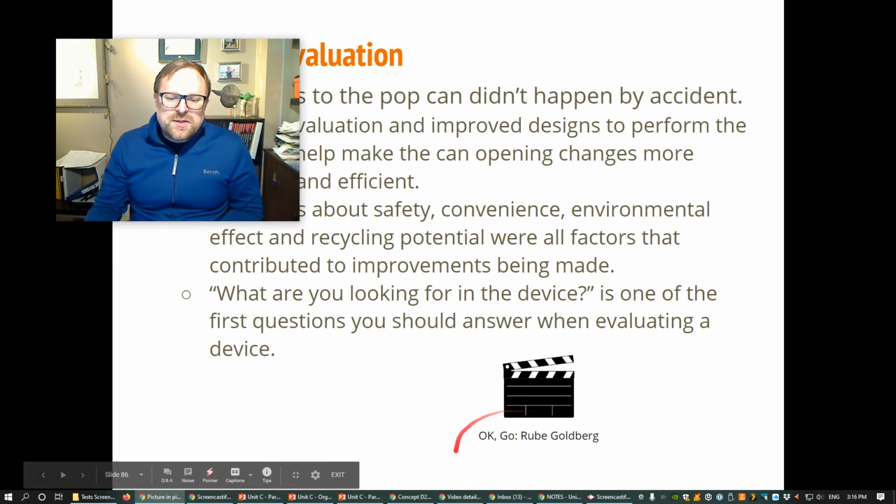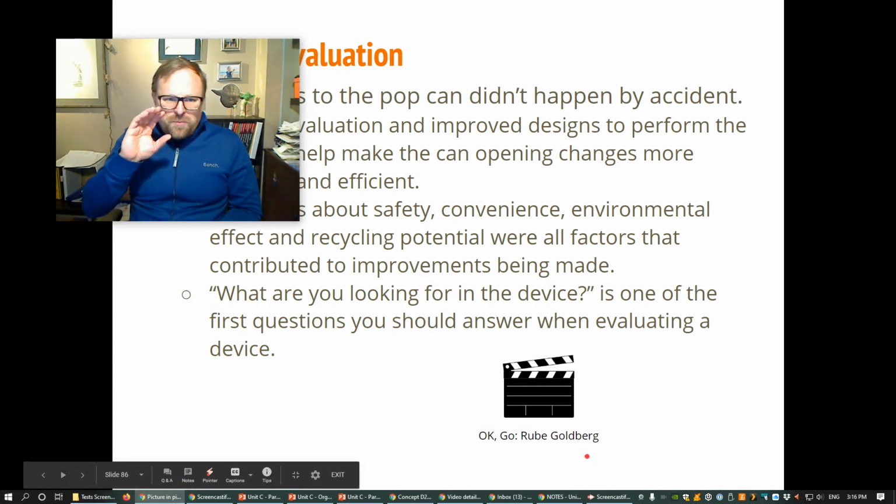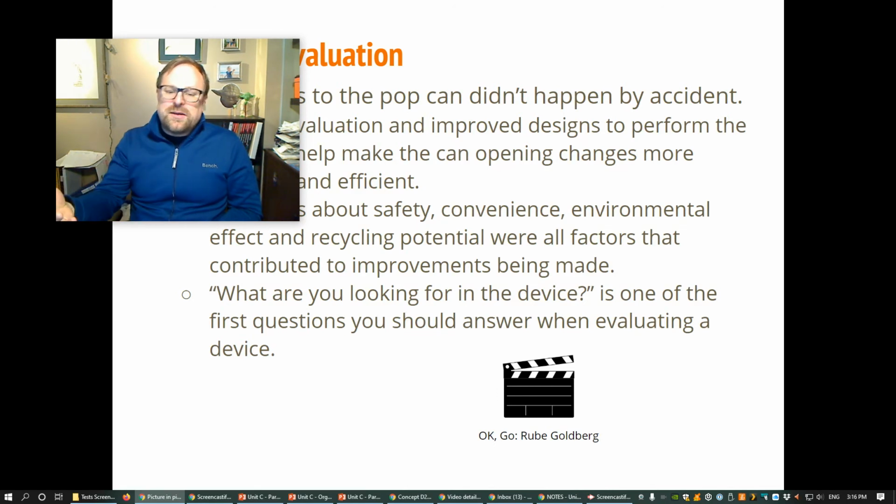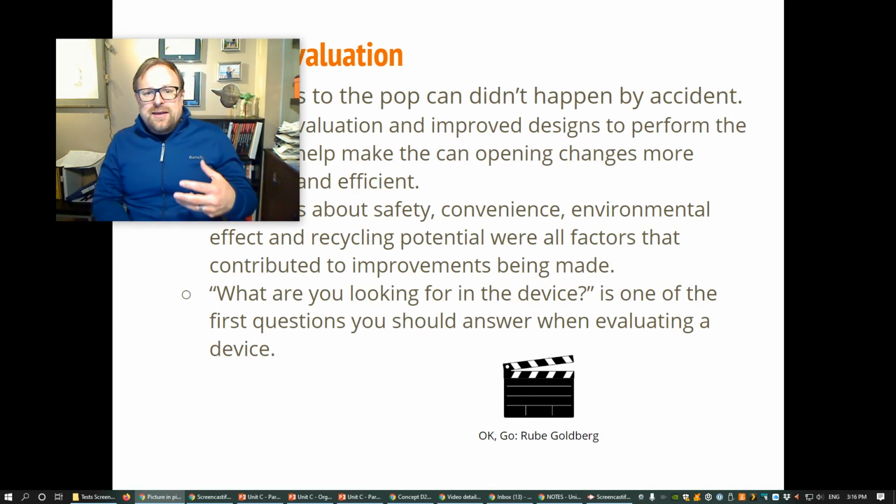So I thought this might be a good opportunity for you guys to hit pause and watch the Rube Goldberg thing by OK Go again, and look at that machine and what the purpose of the machine is. You might have to wait to the end to see it, and ask yourself, is this a machine that would be something that anybody would do? And the whole idea behind a Rube Goldberg machine is that it's not. It's meant to be a whole lot of fun, and that's about it.